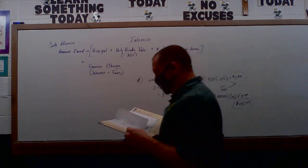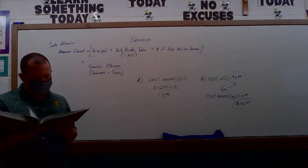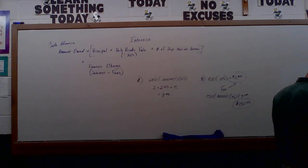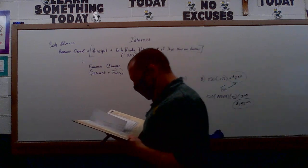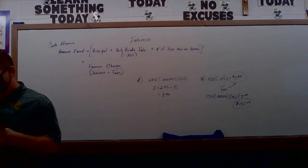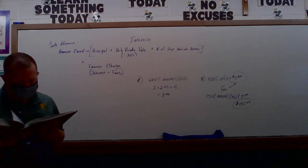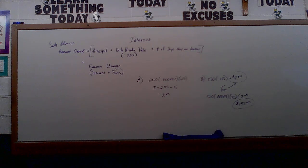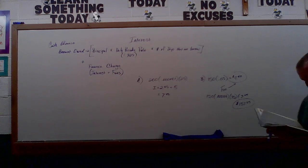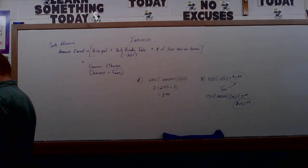So basically now we're looking at the difference between what we're going to pay off. Jolinda made a payment on her credit card, but she did not pay off the balance. The next month, she has an average daily balance for purchases of $263.98. What are her total finance charges if it is a 30-day billing cycle? So, what am I going to do here? Well, this one you've got to go back up to example 2. So go back up to the middle of the page, and read through example 2.